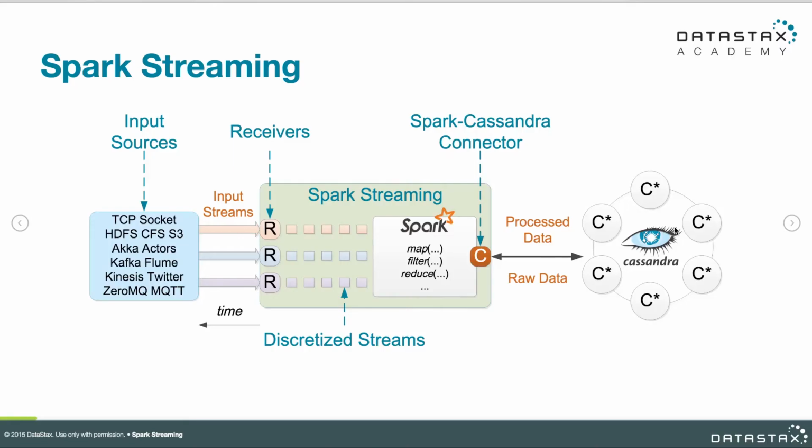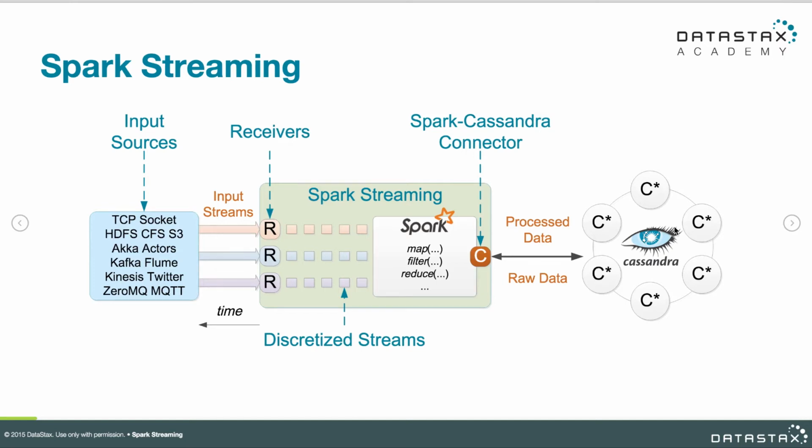So from that general form, let's take a look at a very high-level diagram of the architecture of Spark streaming. We'll start over on the left with input sources. As you see there, that can be a simple TCP socket. It could be HDFS, the Cassandra file system, Kafka, Twitter, Akka actors, anything like that that has the potential to be a constant stream of new things coming into the system. Those input streams are processed by receivers. That's a new component that doesn't exist anywhere else in Spark, but that's the thing that reads the data from the input source and gets it into Spark streaming.